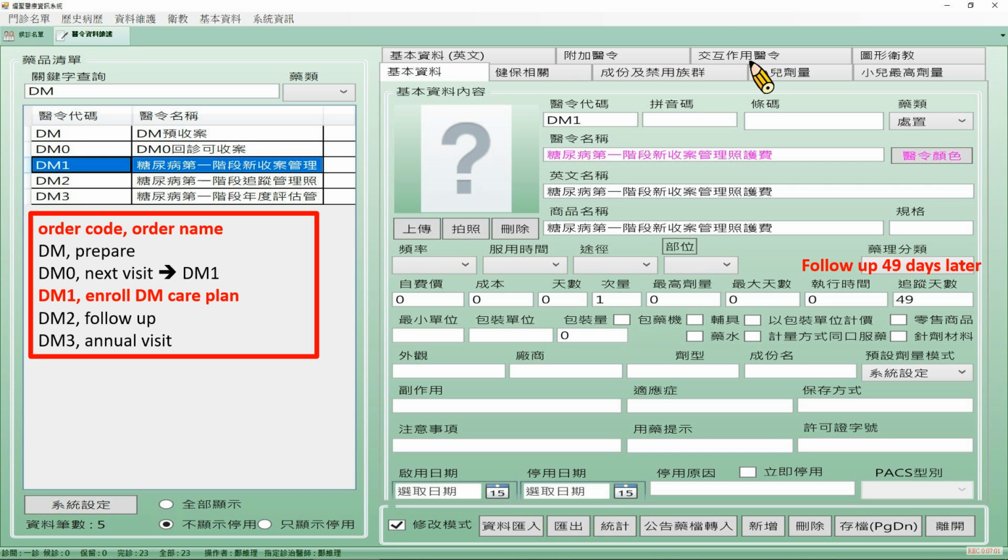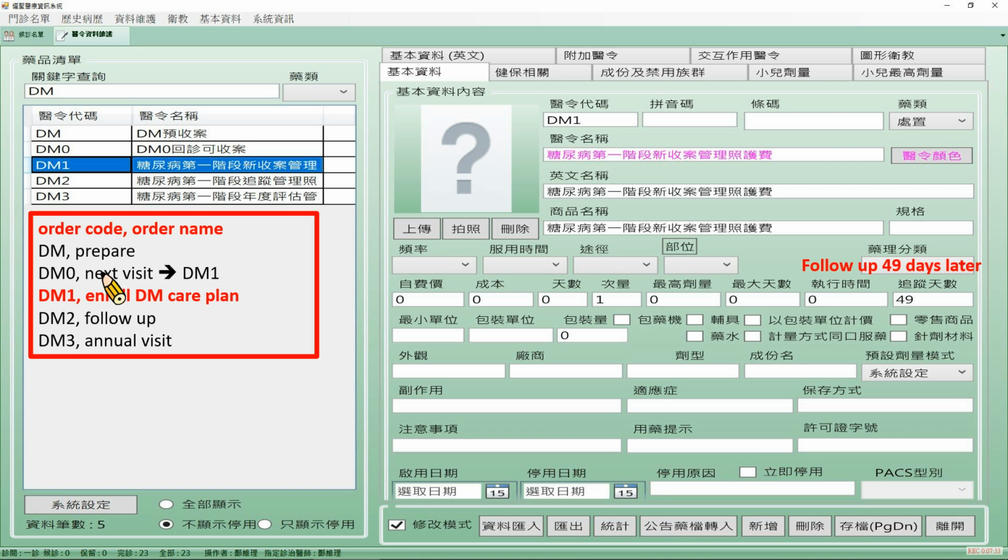For follow-up, I created some codes like DM, DM0, DM123. You can see that if I input DM, it means prepare related study for this patient. If DM0, it means the study is completed.